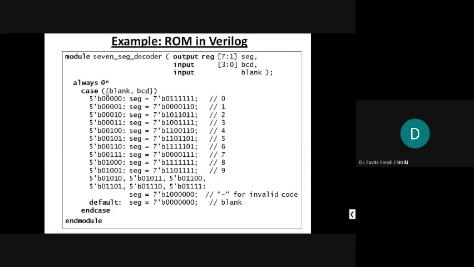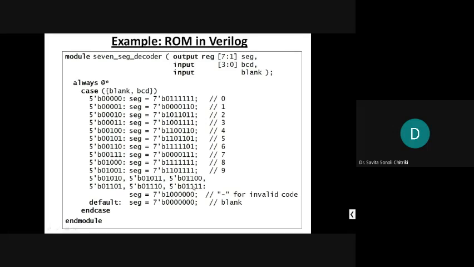So this is concatenation of blank and BCD. Depending on the input, if it is 0, this value is displayed. Like that only, and finally you come here: finally 1001. Now from 10 to 16, what do I need to send? 5 bits. See, what all to be sent: 10, 11, 12, 13, 14 and 15.